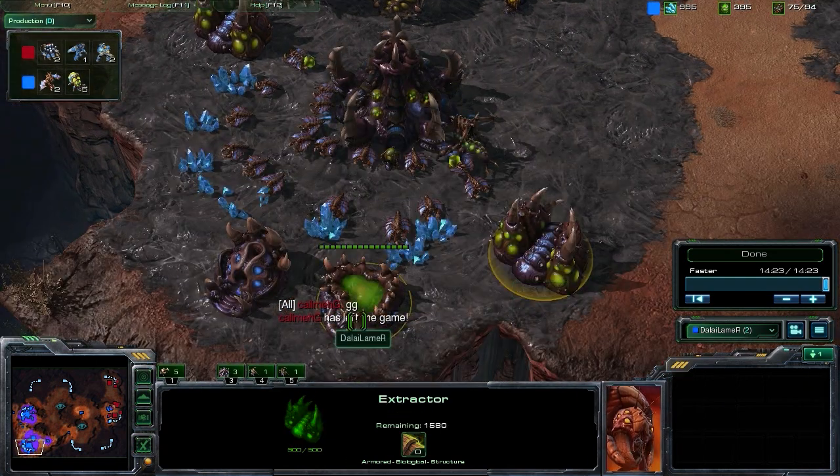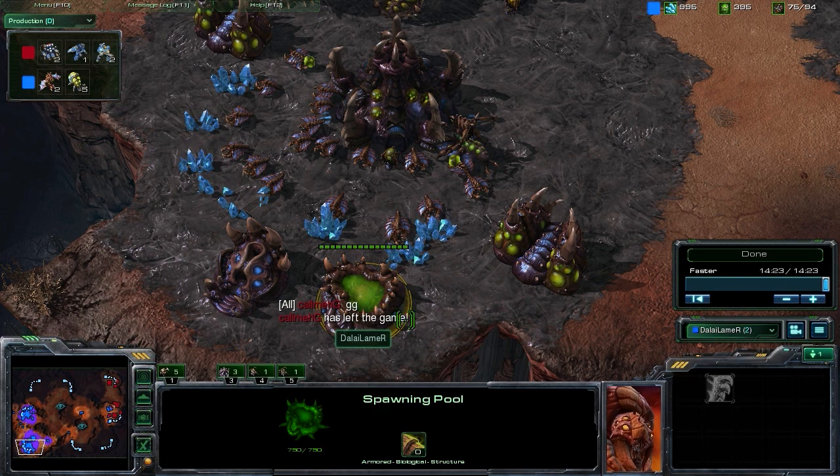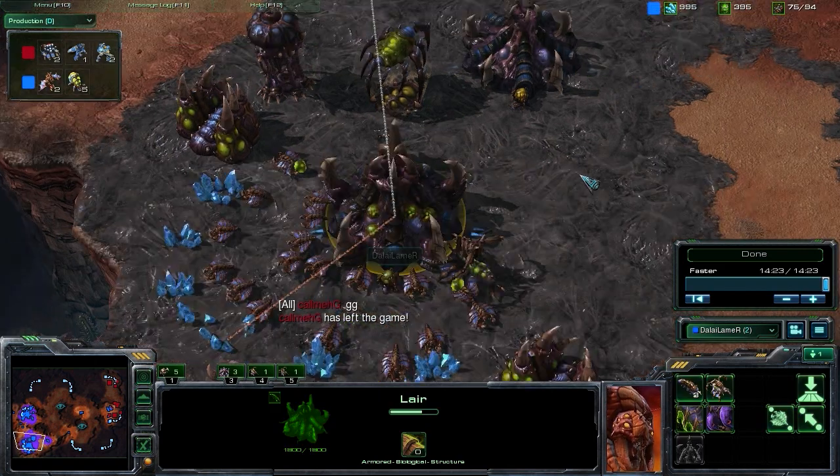Saturating that extractor once it came up, we skipped that metabolic boost in the very beginning and went straight for that Roach Warren, used all of our Vespene gas for Roaches, and then after we were able to fend off that Reaper attack, that Reaper harassment, we then, of course, got Speedlings to deal with that Marauder threat in the Bioball.